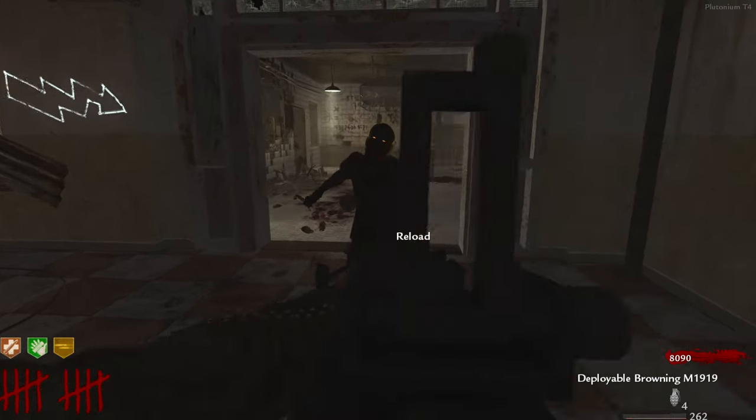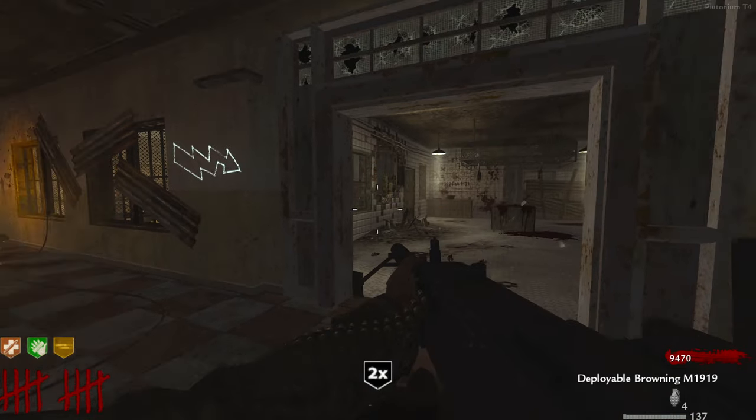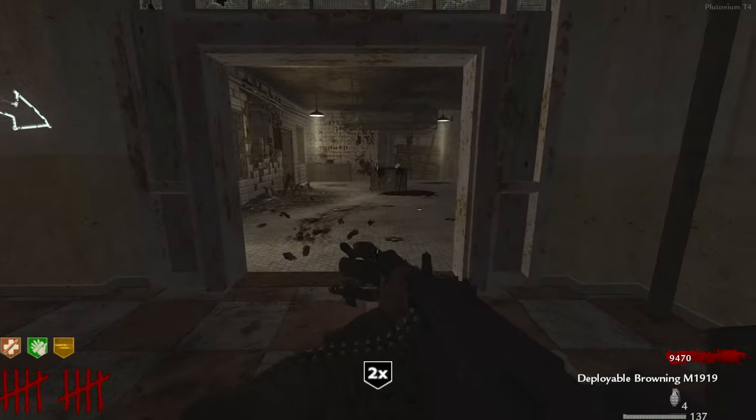Oh, here we go. This is the guy. Oh my god. Oh, it's this guy here, bro. Still back up, bro. Oh my god. Yo, back up, back up. Yeah, we're good. We're back in position, boys. Speed Cola actually came in clutch. If I didn't have Speed Cola, it would have been donezo, boys.